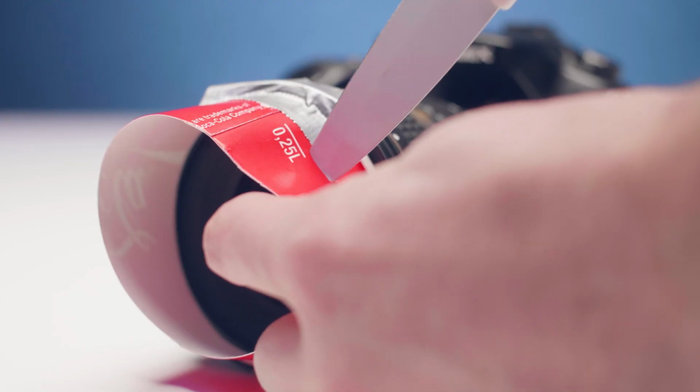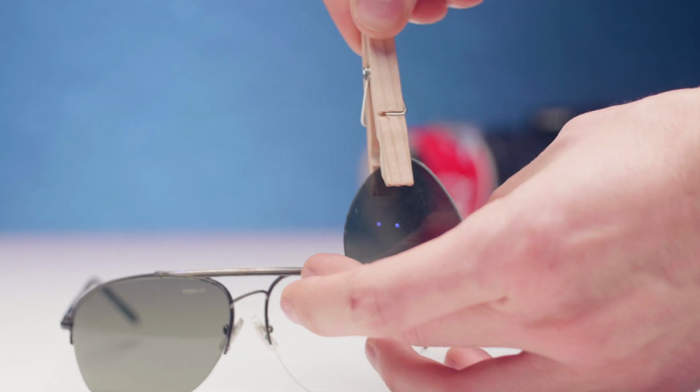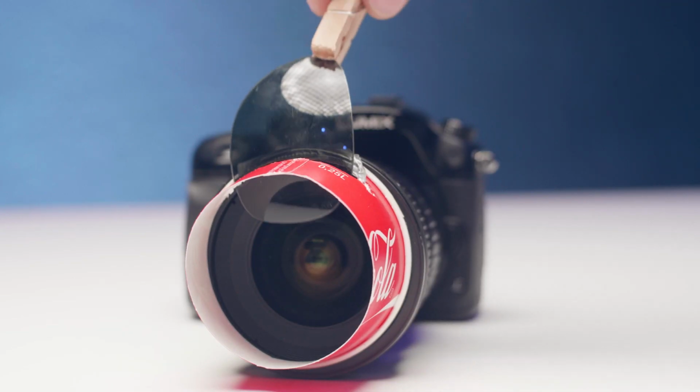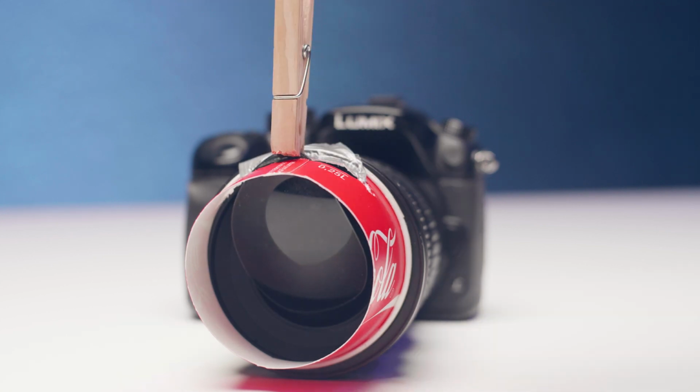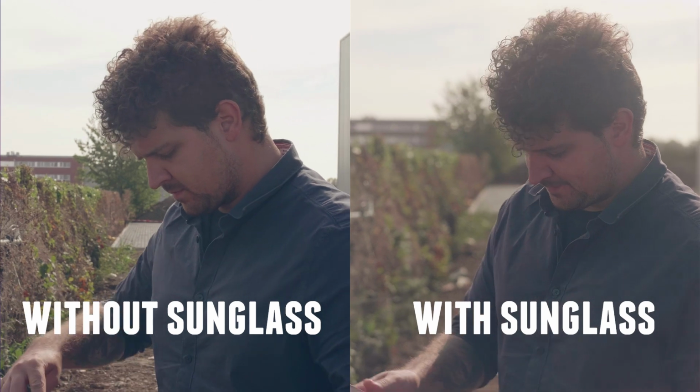Take a knife and cut a slit into that cup. Next, pop one glass out of your sunglasses and clamp that clothespin to it. You can now slide that sunglass into the cup, which gives you an ND filter. And when shooting outside, this helps you to film with an open aperture, getting a shallower depth of field.